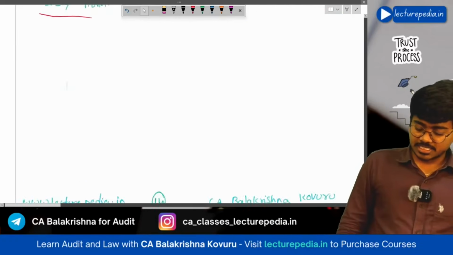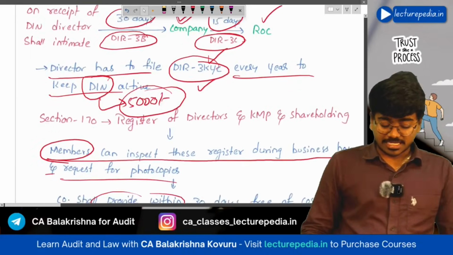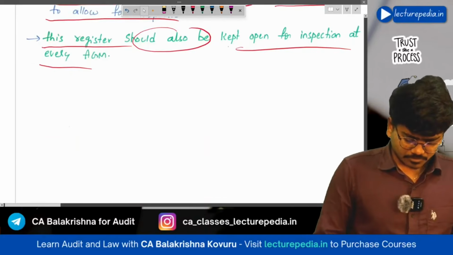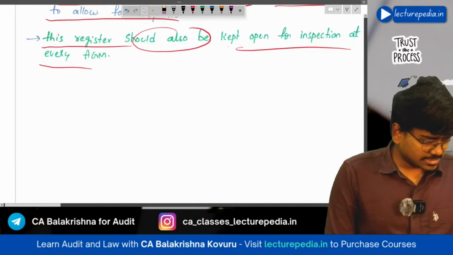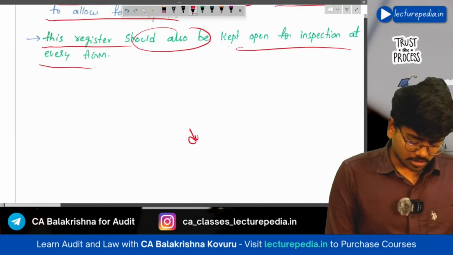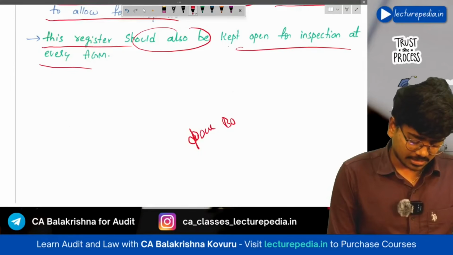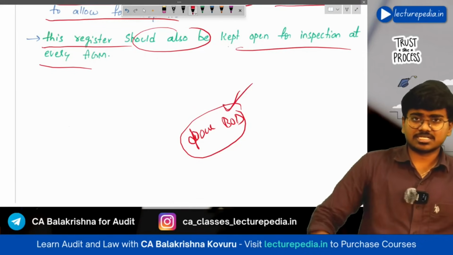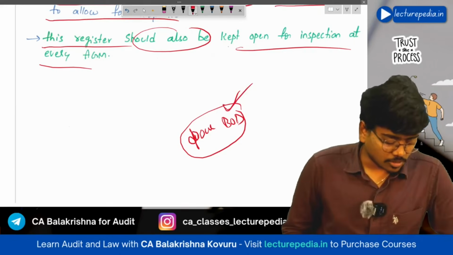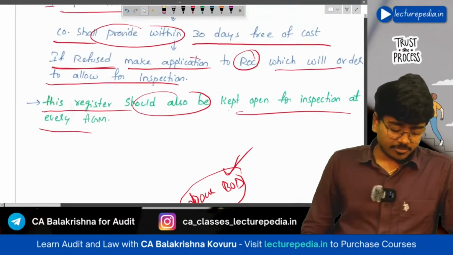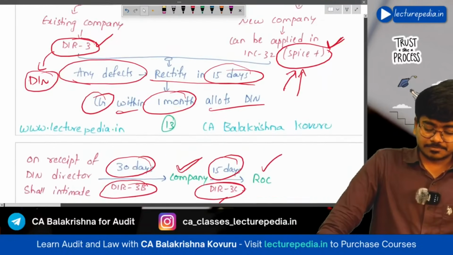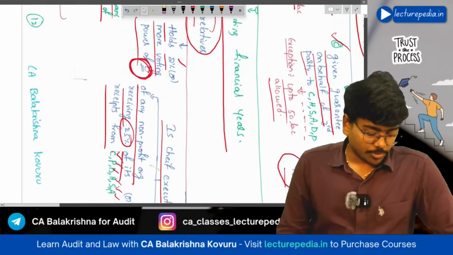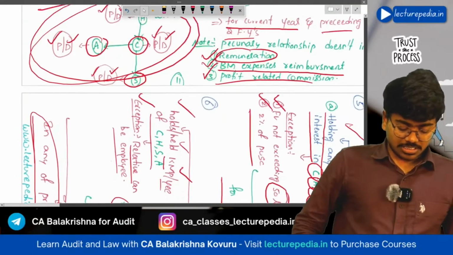Hope that is clear. So by this we have completed the discussion of the first chapter. We haven't discussed the powers of the Board of Directors; that is a simple section, you can just go through it. I haven't given that section here. Apart from that, the entire first chapter of Set A, Corporate and Economic Laws, got completed.